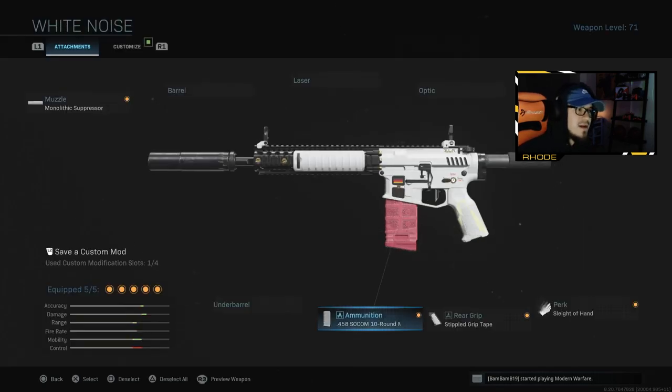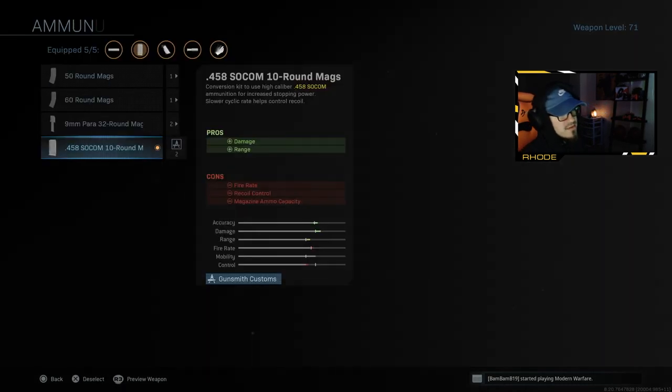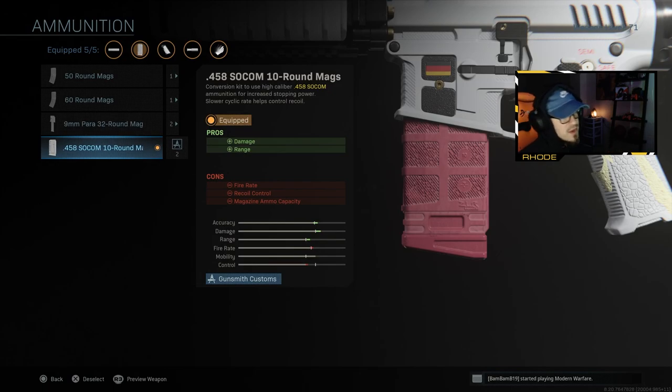So that is the downside to this weapon. But take a look at this right here, guys. This is what I'm talking about when it is a one-shot and two-shot kill. It's the .458 SOCOM 10-round magazine. Basically, it turns the M4A1 into an automatic sniper rifle in a sense, guys.